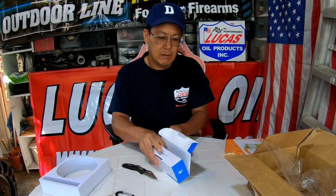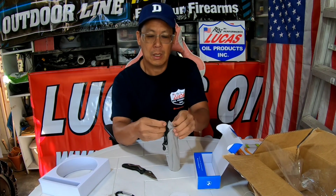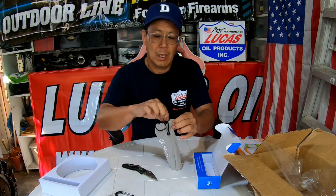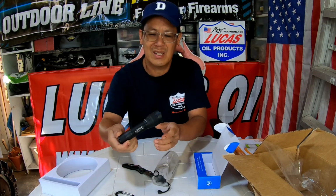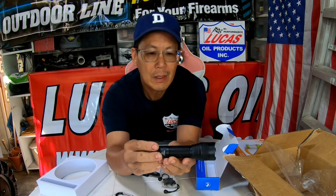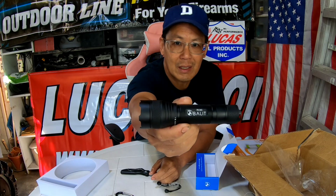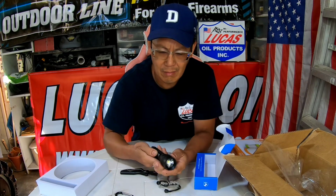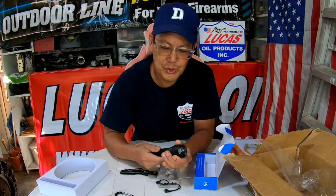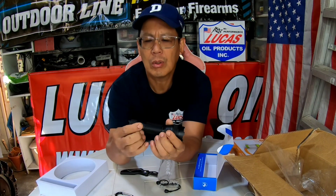Okay, here we have the flashlight. Comes in a little carrying case here. The drawstring. Let's see what it looks like. Good weight. Tactical flashlight. RC90. Good quality. Feels good. Has a zoom. USB-C charging also. Button on the back.